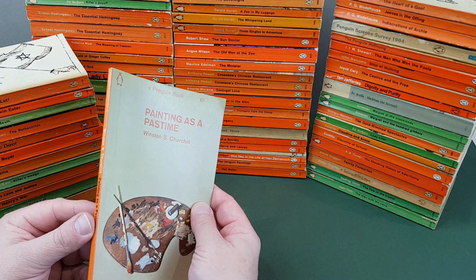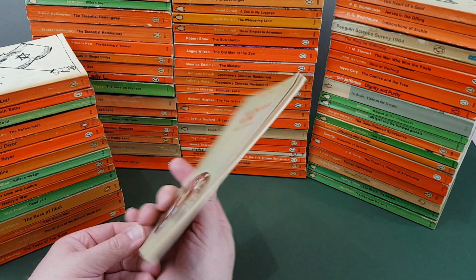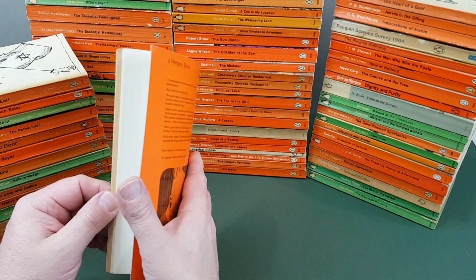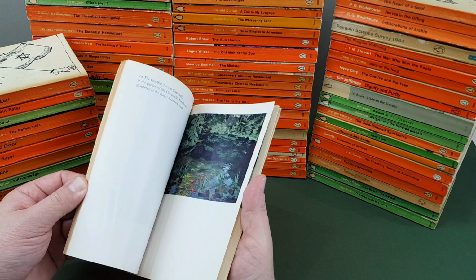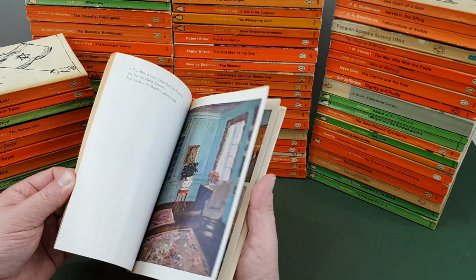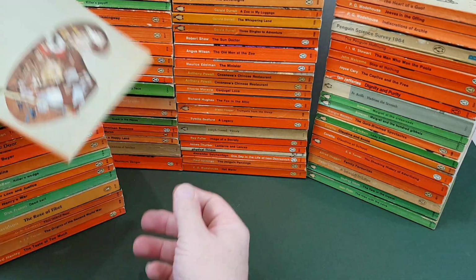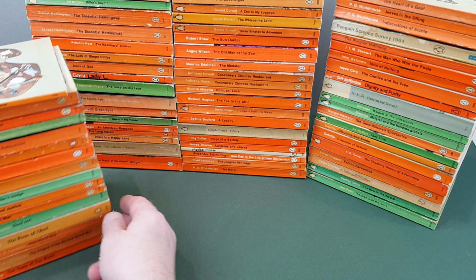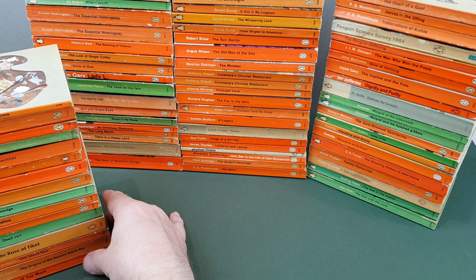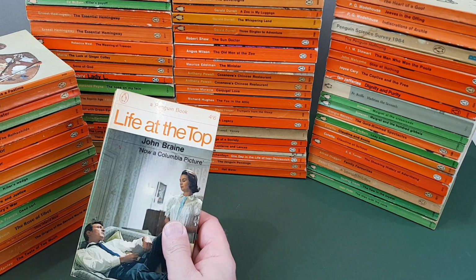Another one which I love, 2169. This is Painting as a Pastime. It's by Churchill, yeah, the Churchill, who was a budding artist. I didn't think he was that good, to be honest, and a huge collection of Churchill originals appeared on eBay last year, and they were only going for between £400 to £600 a pop, and many of them were signed, and people were saying it was worth it just for the signature alone, but the actual paintings, those still life ones, were just not that good, even though I'm a fan.